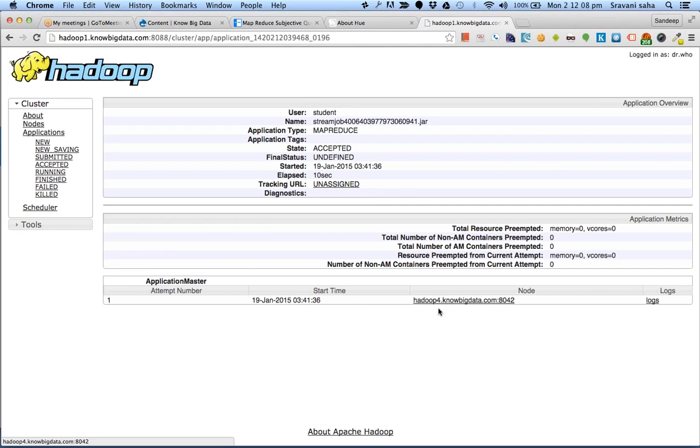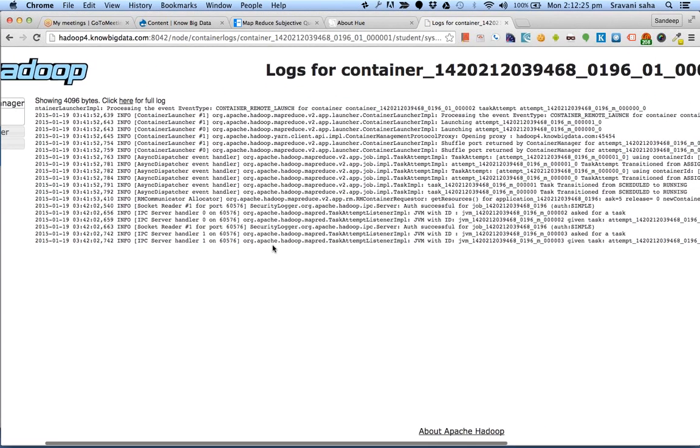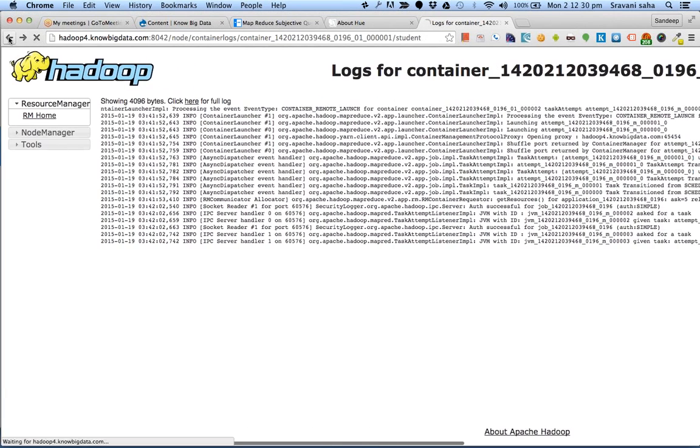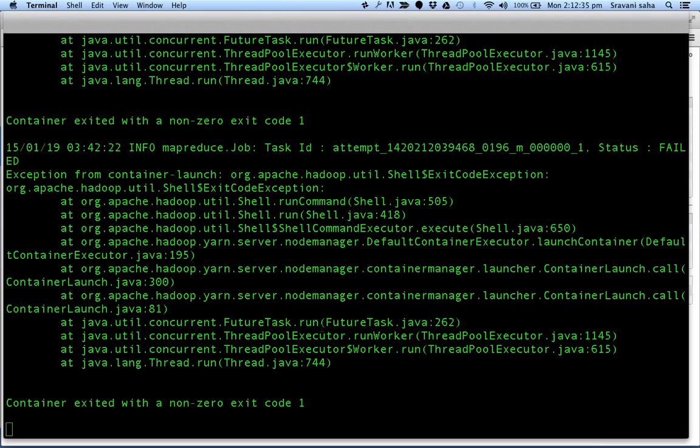Okay, so you can see that it is being executed on node number 4, Hadoop 4, and the logs are here, right? So you can see the logs here.